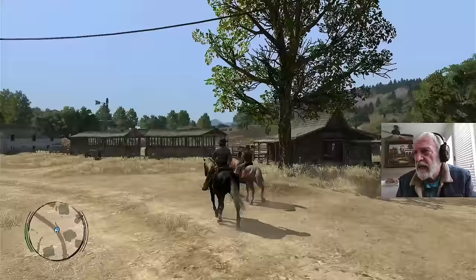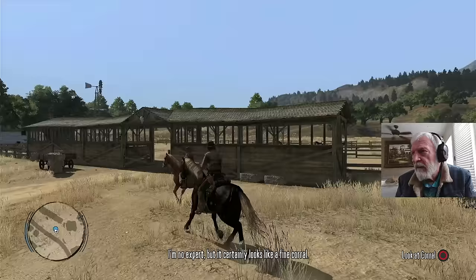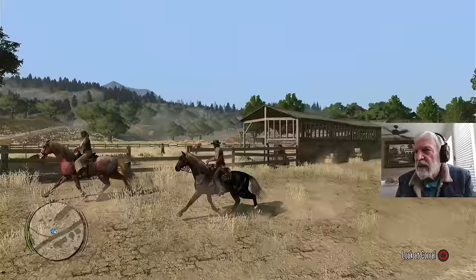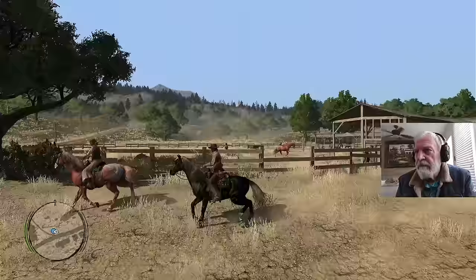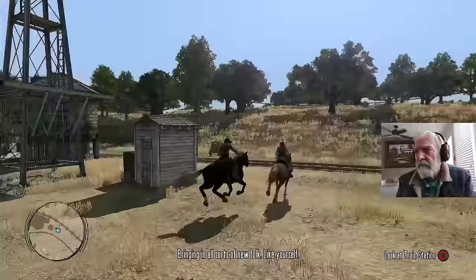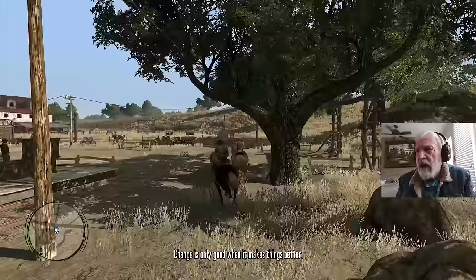And here's the corral. This one's for the horses. What do you think? I'm no expert, but it certainly looks like a fine corral. I suspect you've stolen more horses than you've broken. Now where'd you get such an idea? First impressions are hard to erase. Not a bad corral. Covers about, what, 2 acres? That's the train station. Things sure have changed since the line finally got finished. Bringing in all sorts of new folk like yourself. Is that such a bad thing? Change is only good when it makes things better.